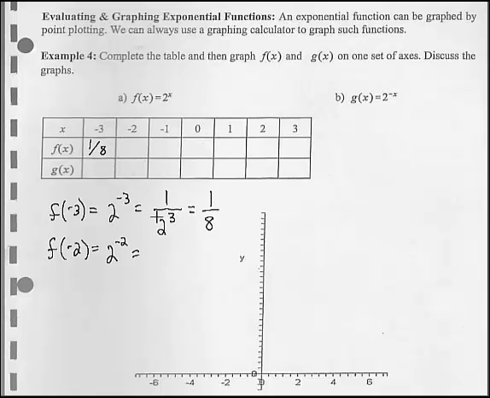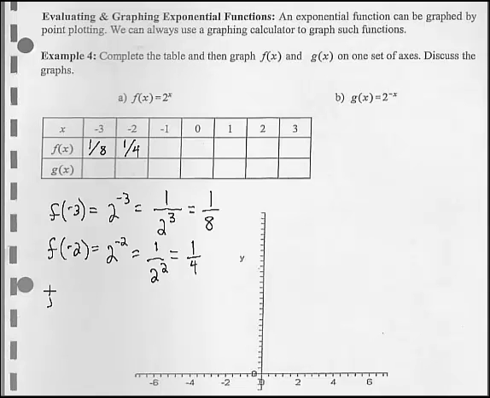So this page should be pretty helpful if you actually walk through and calculate each of the entries in the table. With f of negative 2, we have 2 raised to the negative 2 power. To get rid of the negative, we simply write the base 2 in the denominator, and then the exponent becomes positive. 2 squared is 4. So f of negative 2 is 1/4. So from negative 3 to negative 2, our y value increases.